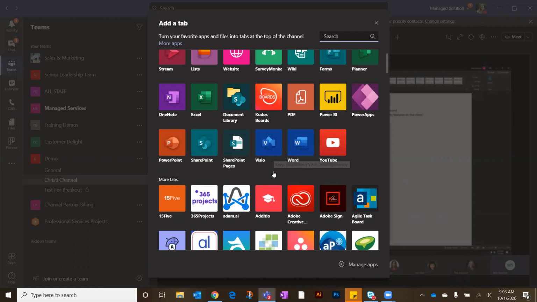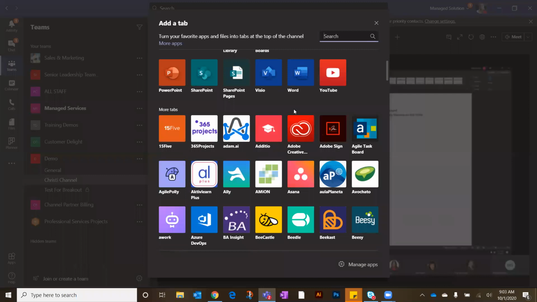If you're using Visio for workflow planning and visualization boards, go ahead and throw that in there. I just realized they have the Adobe Creative Suite, and as our marketing person, I'm creating collateral and things like that. So if I wanted to, I could actually do that right in Teams.